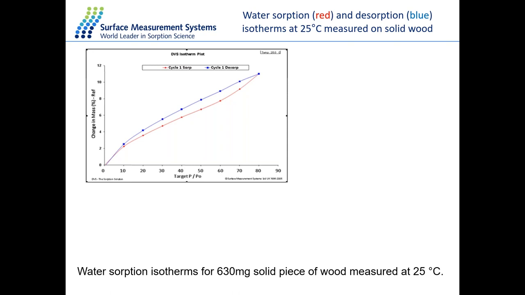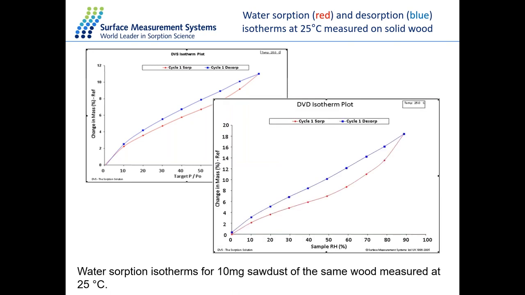I'm going to use this data to highlight something interesting about how particle size and processing of the sample will affect the total water content of a sample. So this is a chunk of wood that we're measuring at 25 degrees C. If we look at the percentage mass change, so the amount of mass of water that goes into the sample, at let's say 85% or 90%, which is the highest step that we've done in this experiment, we can see that it goes over 10%. Approximately 11% percentage mass change.